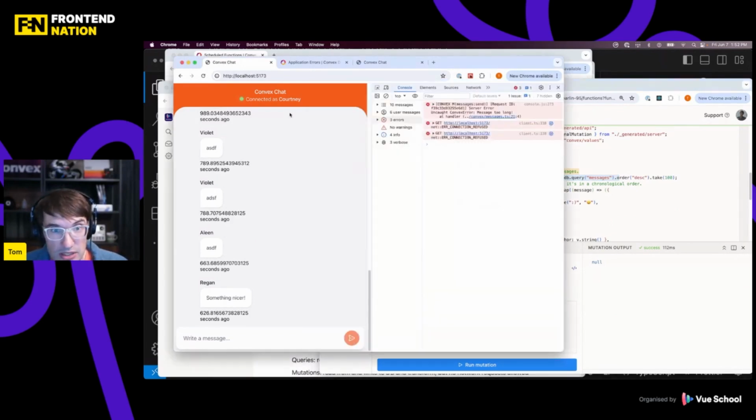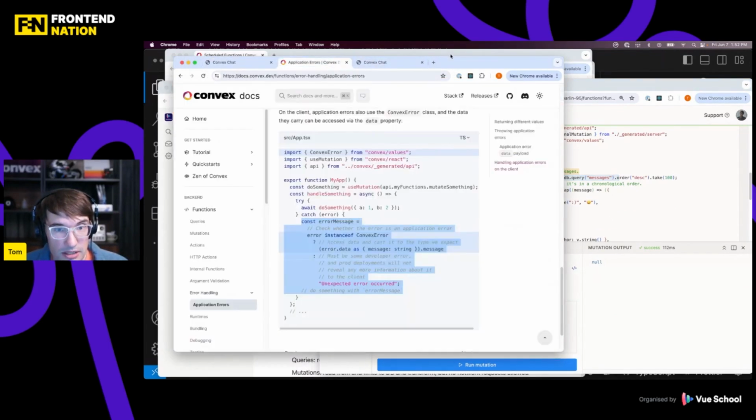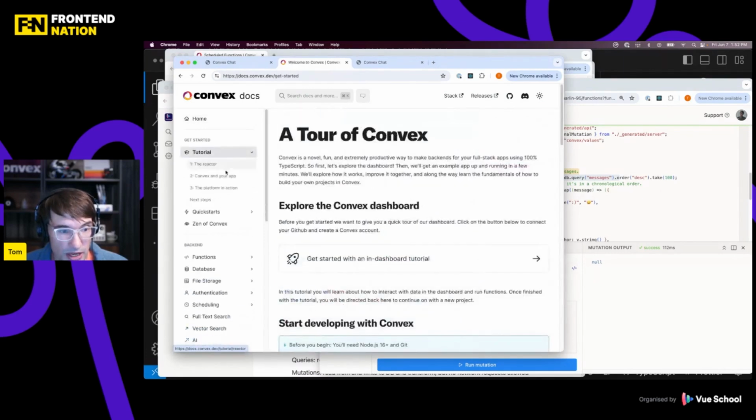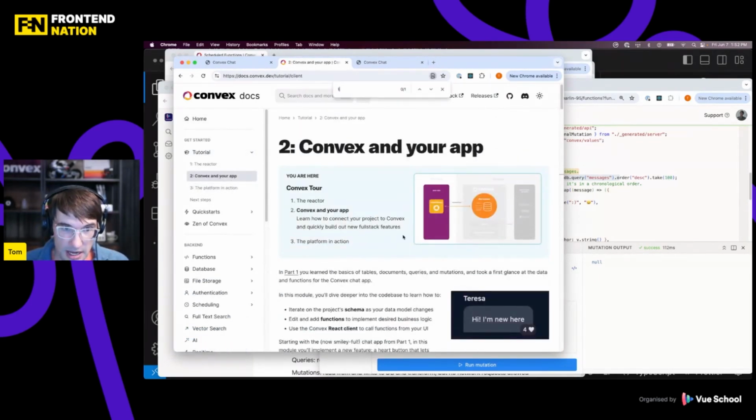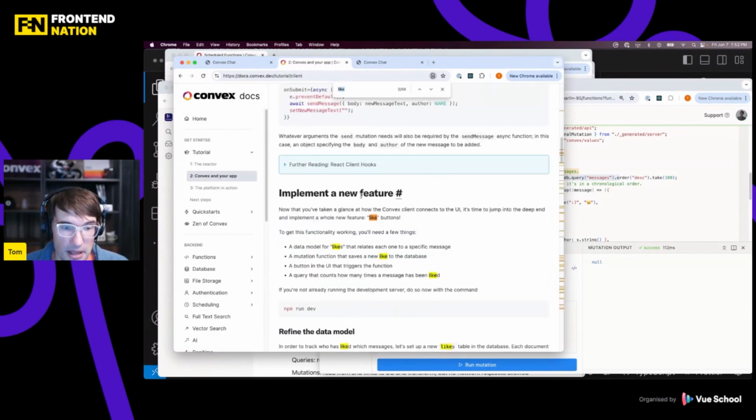And if you're interested in this, go check out this Convex tour, because it just walks you through a whole thing, exactly this task that we were just doing here. In Convex in your app, it says, hey, let's implement likes, like buttons. So if you want to see a more detailed one there. Cool. So we got to all but one, and this tour walks you through all the rest of them. Those last two are how to build a chat AI bot, and how to do the like modeling, which we did, and then the displaying of those likes.